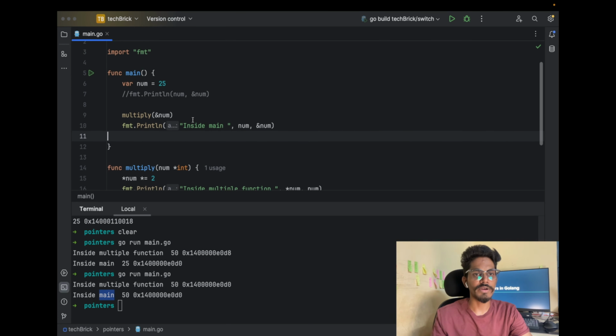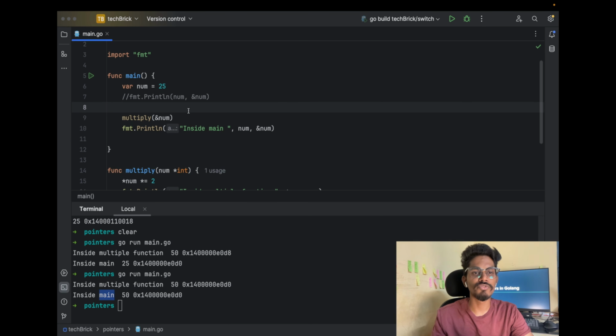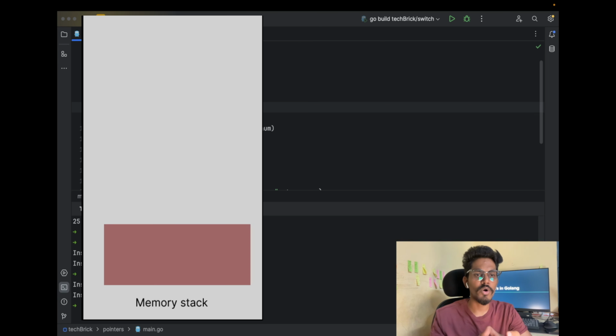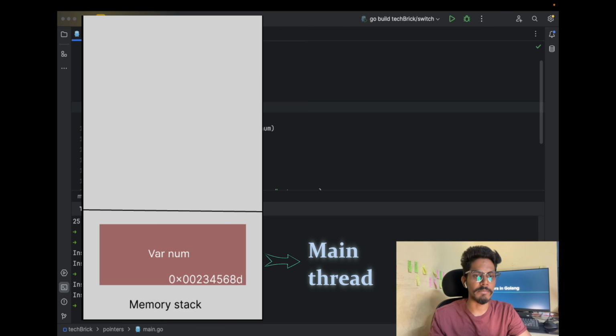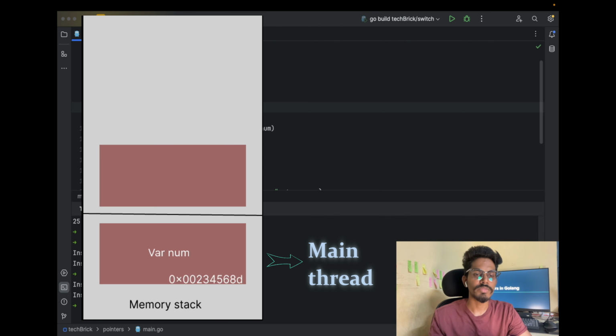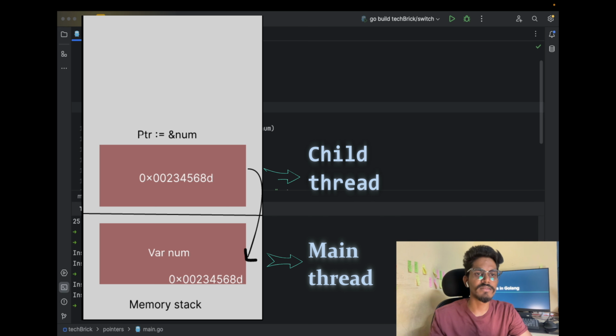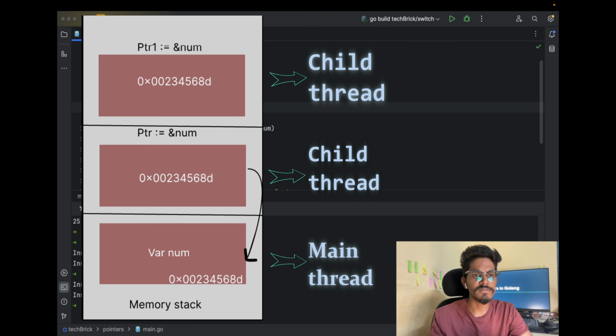But in the case of pointers, we should be very sure when to use a pointer and when not to use a pointer. Let's think of a scenario where we have a lot of threads or goroutines running, and we are using a pointer for one of the variables, and that pointer variable is accessed by all the goroutines. Then we will not have control on that variable, like which particular goroutine is updating. So here, an immutability issue might come, because the value of the variable keeps changing by multiple goroutines, and we will not have control on that particular variable.